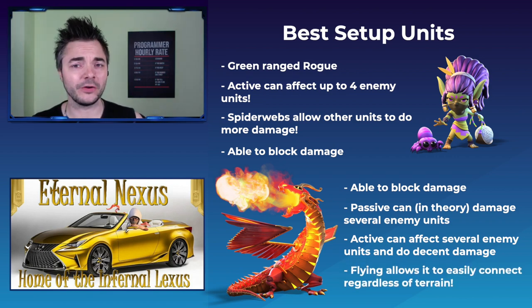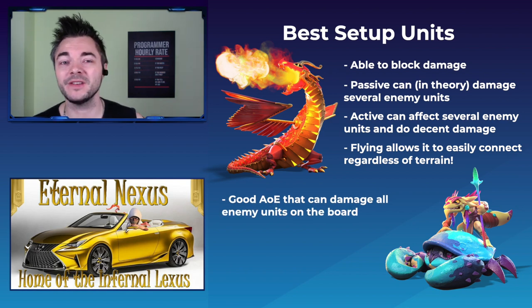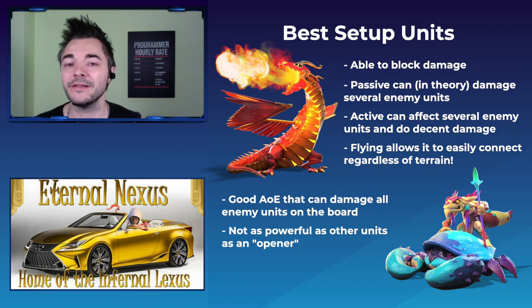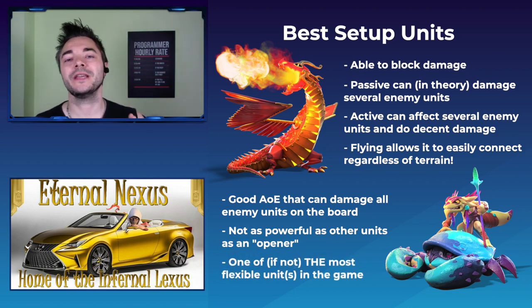There's two more units that we need to talk about here. One of them is Tim. We've already seen that in my clips, but Tim is not as strong as the other ones when it comes to setting up kills. Tim is very flexible to try and make up for that. And then the last unit we cannot forget.